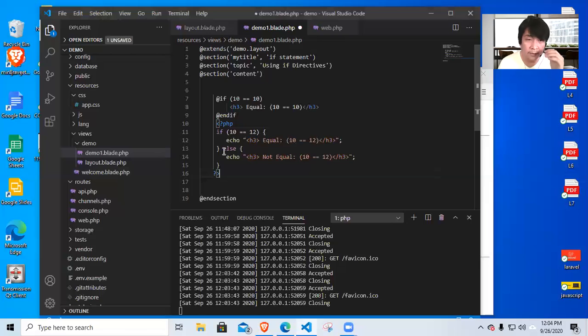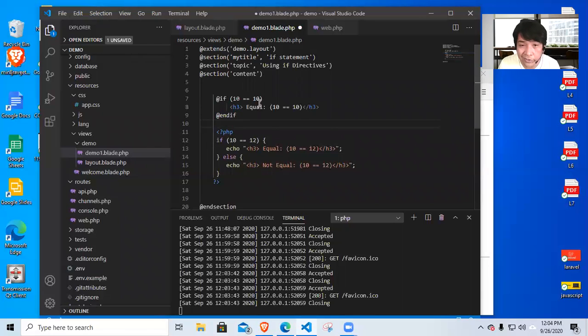We don't inform the browser that we are creating PHP code. But if we are using the if directives, we no longer need to specify that we have PHP code, because it is understood that we are creating Blade directives.